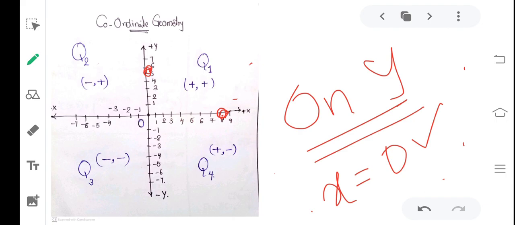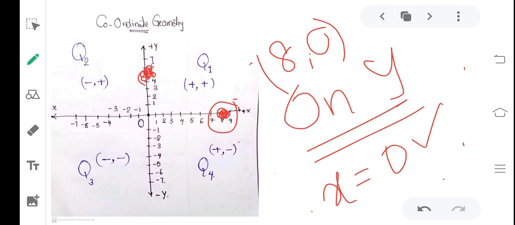And suppose a point is like this here, x equal to 8. A point lies on the x-axis like this. Where is that point? At value 8. So the first value should be 8. For this point, what is the y value? There is no y value, so you should take it as 0. On the x-axis, the y value is 0. So the point is 8 comma 0. If we take that here it is 5, at 5 on the y-axis, that means the y value is 5. What is the x value on the y-axis? On the y-axis, the x value is 0, so the point is 0 comma 5.